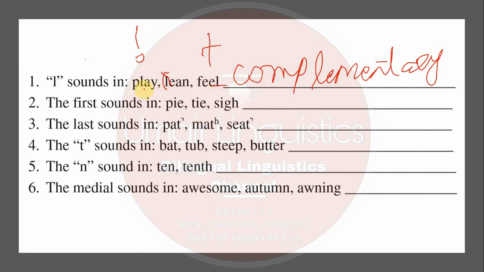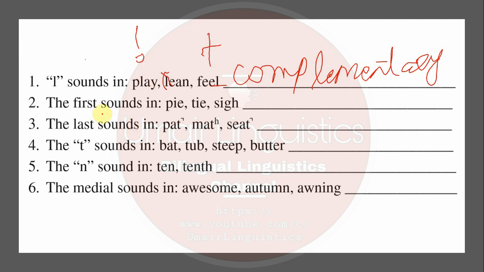L is only voiceless in this situation, when a stop precedes L, or a stop comes before L. The position of the tongue is always lower in the mouth when L comes at the beginning, and the tongue is raised only when L comes at the end of a syllable. Because this L cannot come here and this L cannot come here, the L's in these words are restricted to certain environments. Therefore this is complementary distribution.